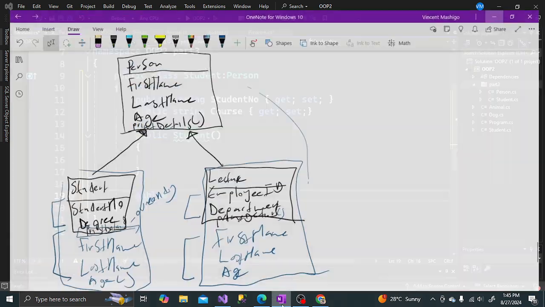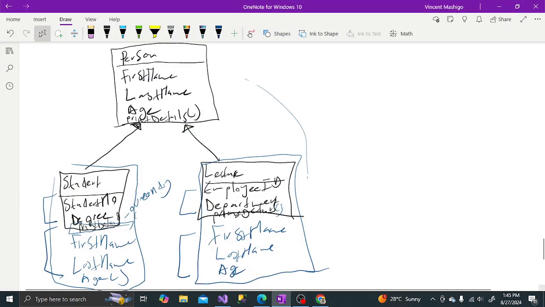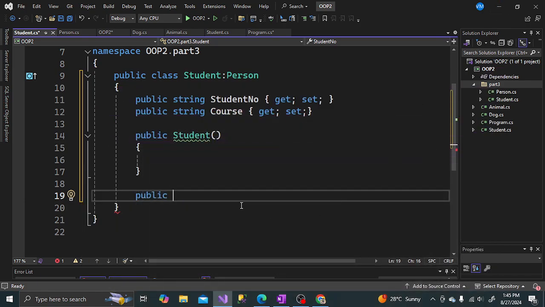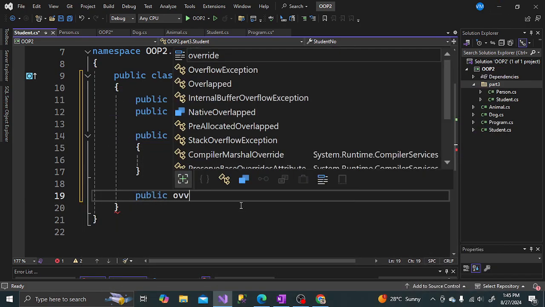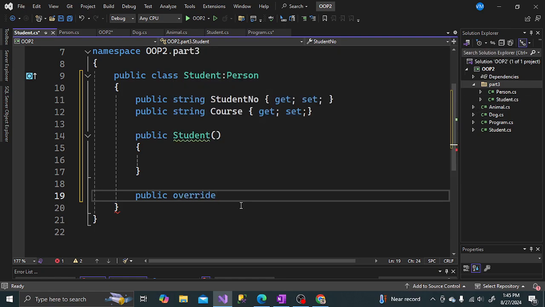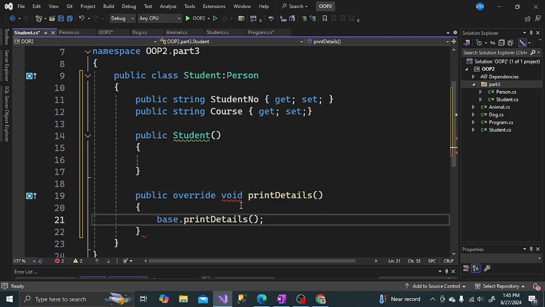We said the student will override the print details. So let's do that. We said public override when we want to override the function. Then here we are going to call our own print details.